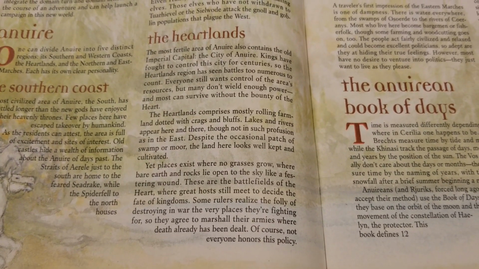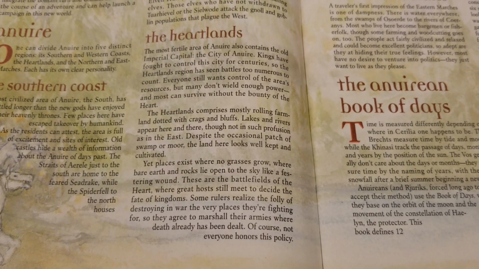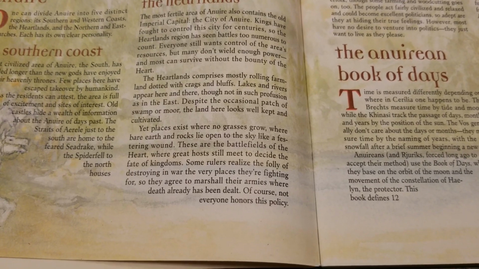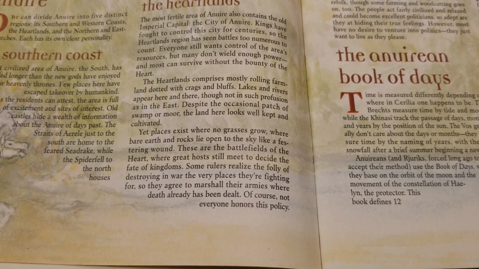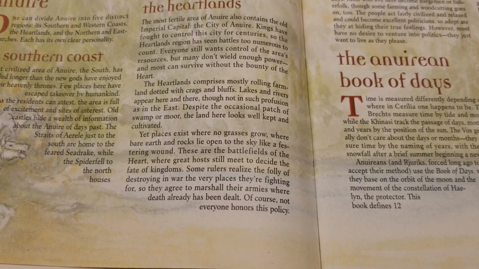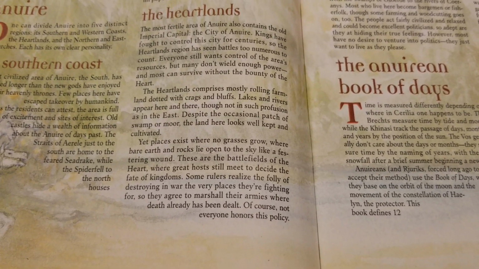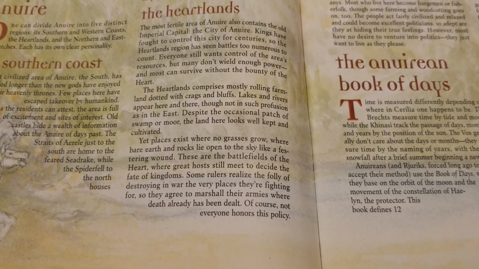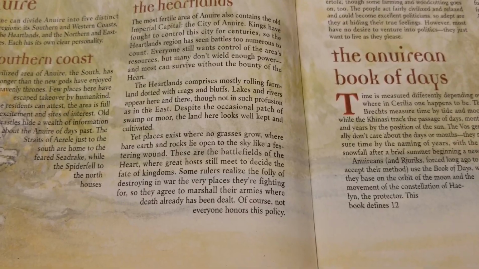Lakes and rivers appear here and there, though not in such profusion as in the east. Despite the occasional patch of swamp or moor, the land here looks well kept and cultivated. Yet, places exist where no grasses grow, where bare earth and rocks lie open to the sky like a festering wound. These are the battlefields of the heart, where great hosts still meet to decide the fate of kingdoms. Some rulers realize the folly of destroying in war the very places they're fighting for, so they agree to marshal their armies where death already has been dealt. Of course, not everyone honors this policy.